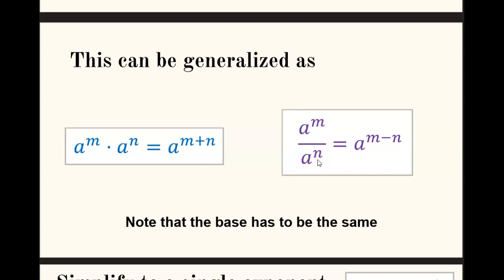Now remember, you can memorize these. That's a totally fine thing to do if memorizing makes sense. These ones can be a little bit confusing for me to remember because I'm like, wait, I multiply and then I add, I divide, and that means I subtract. I don't always remember those. But do remember, you can always figure them out, right? You can just expand them out like we just did and then count them up, or expand them out and cancel them out. That is always an option if you can't remember these rules.